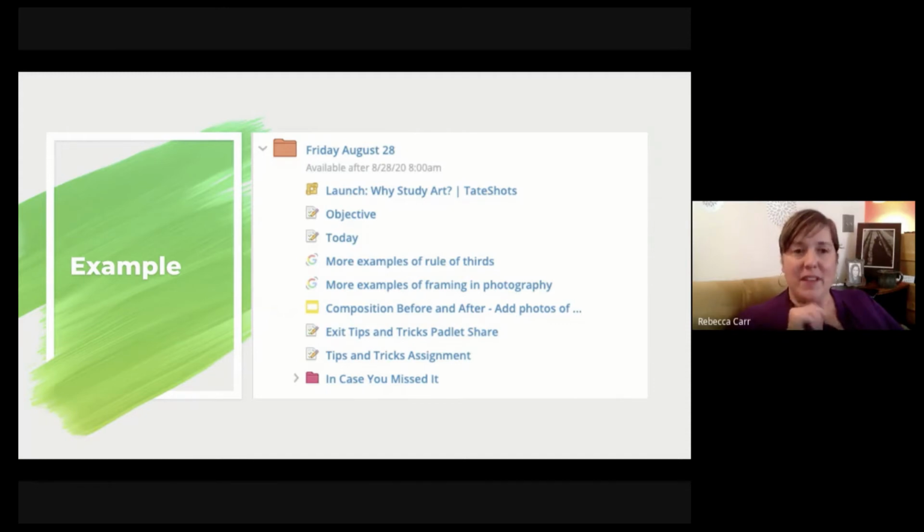It was something that is in my later slide, but I'll talk about it now because this is a good spot for it. So one of the things that I do, yes, I always put in a recording of my live lesson if I remember to make the recording of my live lesson, which was a struggle the first few days, but figured out a strategy. Thank you, timers. But I don't think a kid is going to sit there and watch a 90-minute video. I just don't think that they will. I know that that's what we've been told to do. So I do include that.